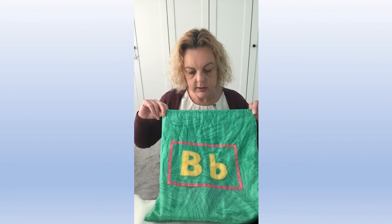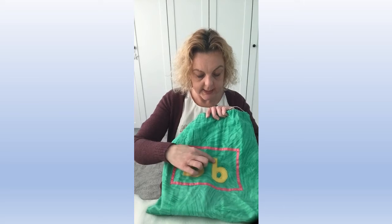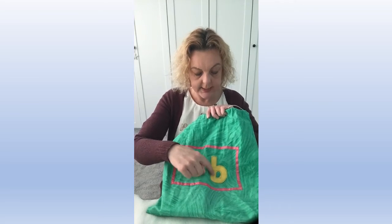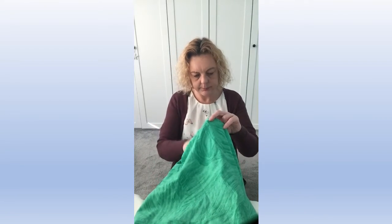So, this is my B bag, and as you can see, on the front of the bag, we've got some letters. This is a capital B sound, and this is a little B. This is the one we're going to look at. But you don't need to worry too much about that at the moment. So I'm going to turn it round. Okay. So I've already made my B bag. I'm going to help you make yours. Shall we see what we've got inside?